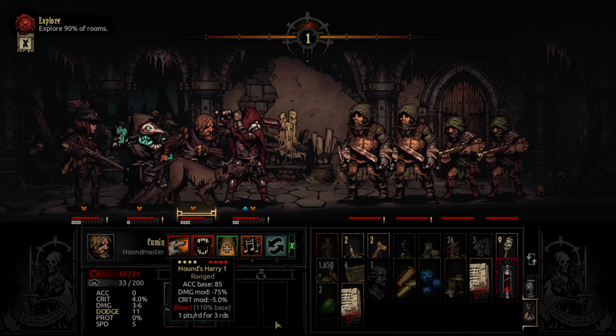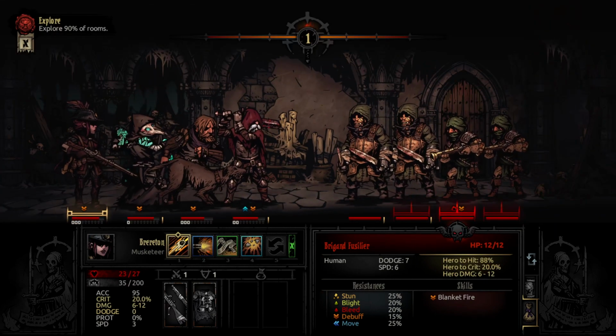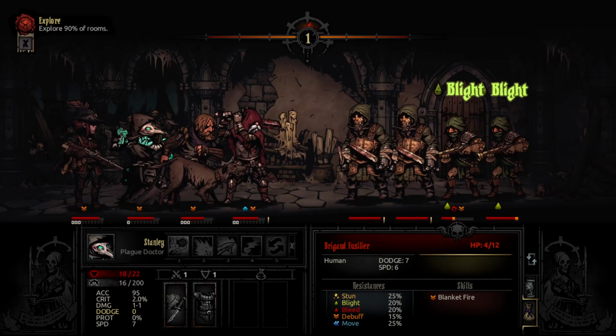Alright, so this would only do about like 2 or 3 damage to each of them and then bleed. So let's target mark one of the gunners so we can take him out with the musketeer. Speaking of which, and then this will finish him off and then blight him.